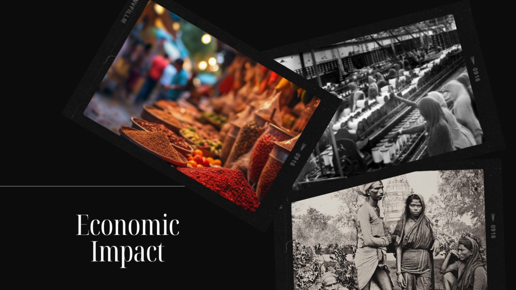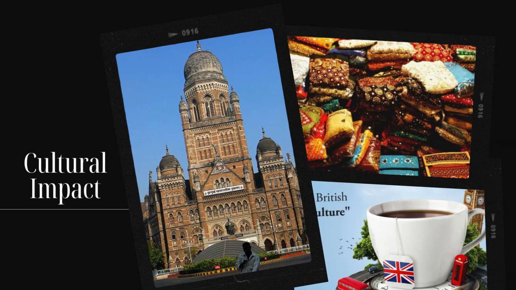Economic impact: The extensive trade of the East India Company had enormous impacts on both the British and Indian economies. The company provided vast financial resources for Britain and contributed to the establishment of modern commercial and financial infrastructure in India. The company's economic policies led to the destruction of local industries in India and widespread poverty in some regions. For example, the Indian textile industry, which was a significant and traditional industry, was severely affected by the import of cheap British textiles, leading to unemployment for many Indian weavers.